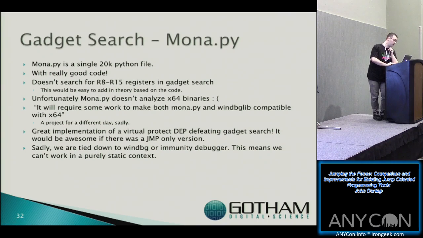All right. Oh, and obviously, Mona.py only works with Immunity Debugger and the Windows kernel debugger, WinDbg. So that's a massive limitation if you're using some other kind of debugger or don't want to be in a debugger environment, if we're just doing stack analysis, then it's not really where we want to be. And stack analysis is actually a much better place to be for this kind of exploit.